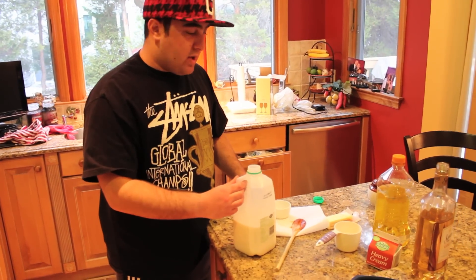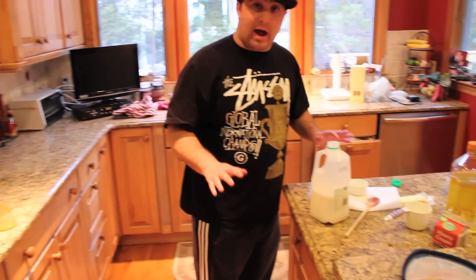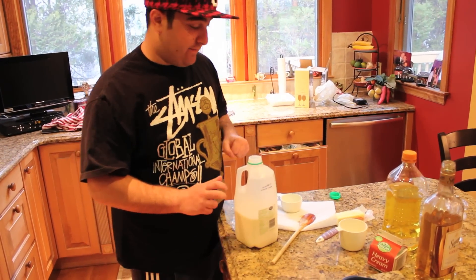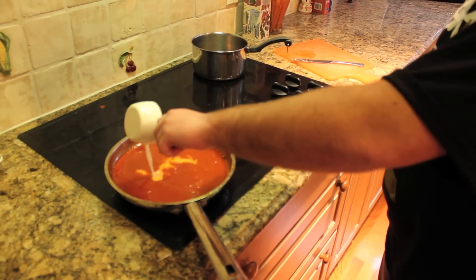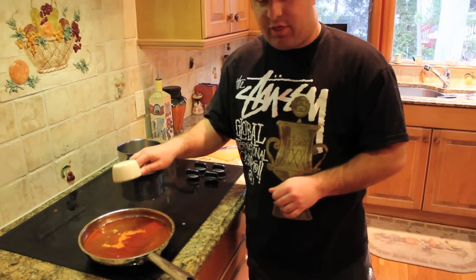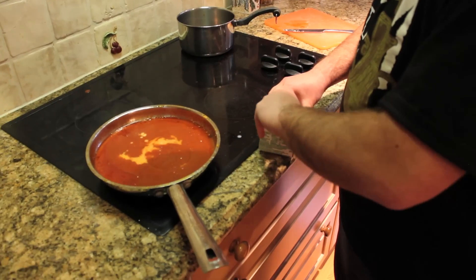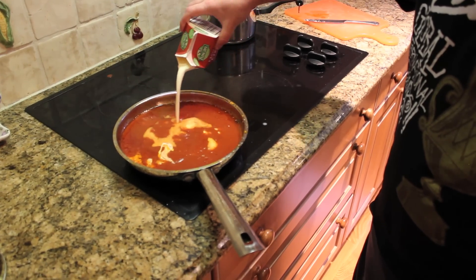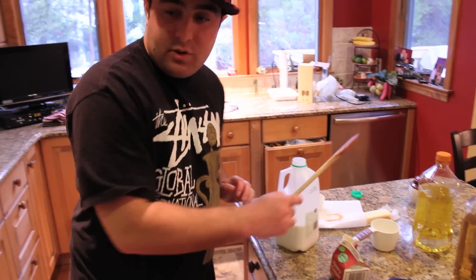For our final steps, what we're going to do is make sure your pot of sauce is off the burner and just simmering down, because our next step — you cannot, I repeat, cannot cook the milk and the cream for that long, or else you would get extremely sick, which is not fun. So we're going to take about a half cup of milk and dump it in there. As I'm adding the dairy products, the sauce is getting thicker and thicker — that's what you want, the sauce is supposed to get thicker. Next, we're going to take our heavy cream — any brand would do, but Tuscan is the brand today. Dump it on in there. Oh yeah, look at that, that's nice. Perfect. After that is completed, stir it on up.